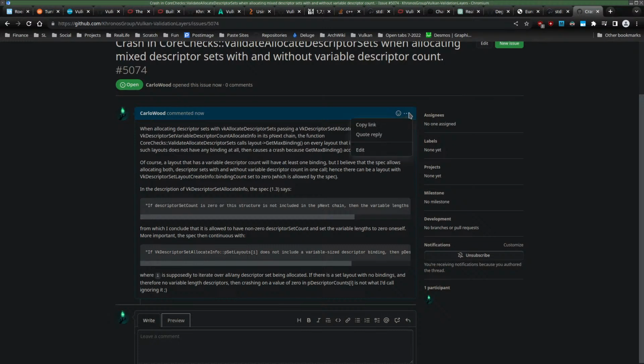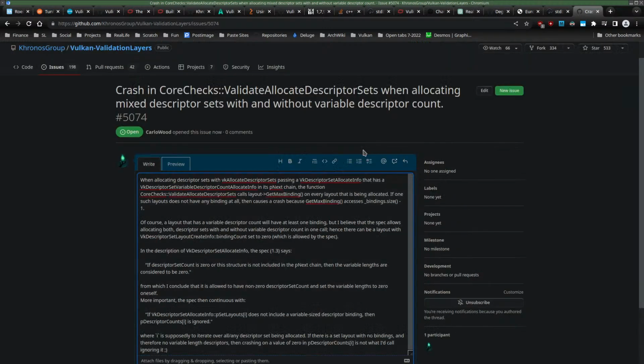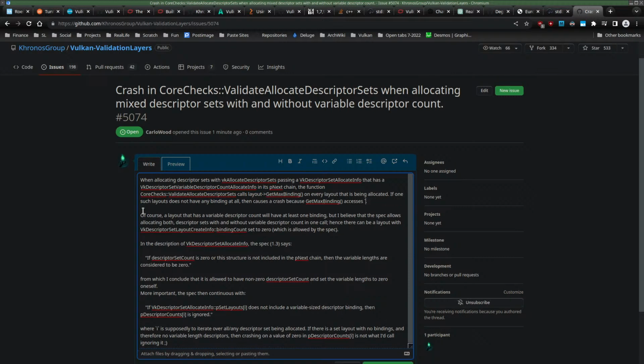Don't tell me you cannot edit it. Edit. Accesses. That code here. Well, let's just copy it.